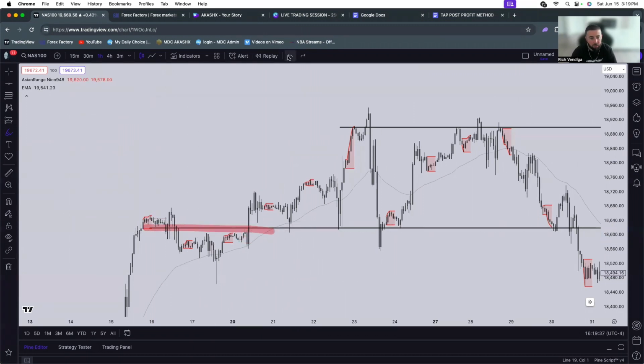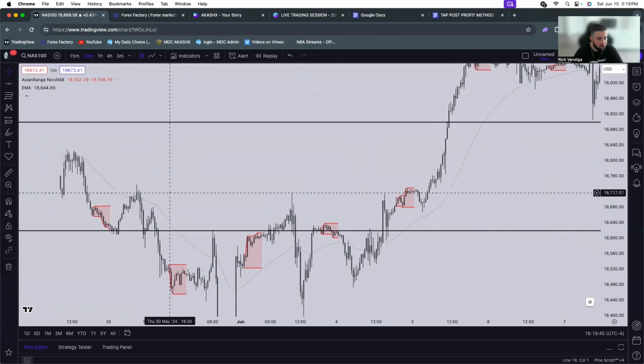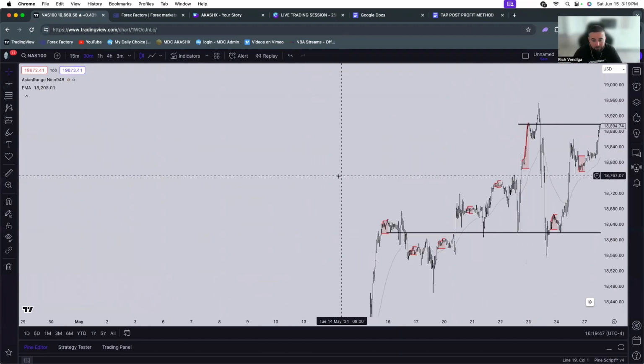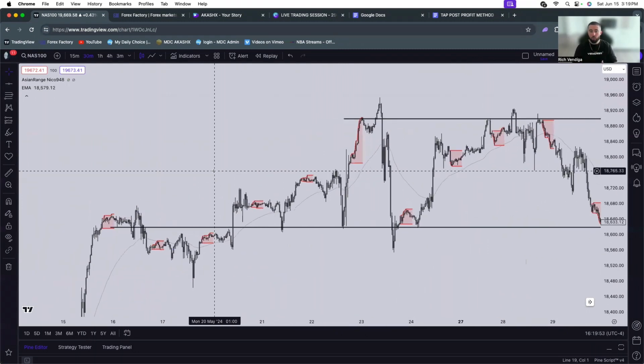Now, the good thing is we could take advantage of those types of situations a couple of different ways. And this is where you could scale down to smaller time frames like the 30-minute, the 15-minute, even something like the 5-minute is fine, because we've already used the 1 hour and higher time frames to really look for that shift, right? To really identify those key levels and have that framework to work with. So higher time frames, we want to get trend and direction and key levels, and then smaller time frames like the 30, the 15, and the 5 for those precise entries, and basically the entry signals.